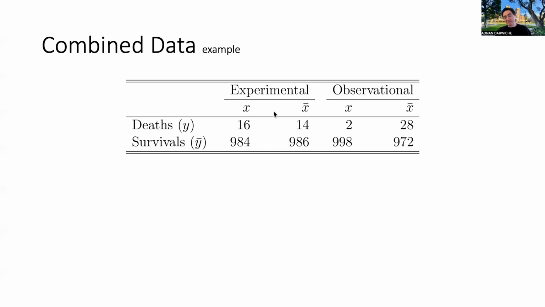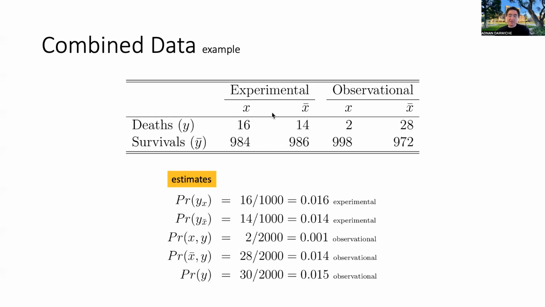Now, when you have this, you can do two types of estimates. You can estimate this. These numbers here are obtained from this table, and these are observational, obtained from that table. And then you can start plugging these quantities into these equations. Of course, there is the issue of coherence. They have to match in some way. We're not talking about that here, because you may give me experimental and observational data that do not match in a certain way. All right, so we're done.